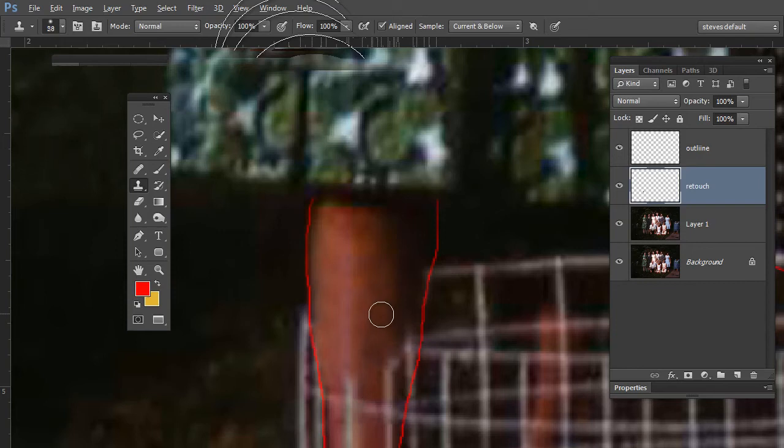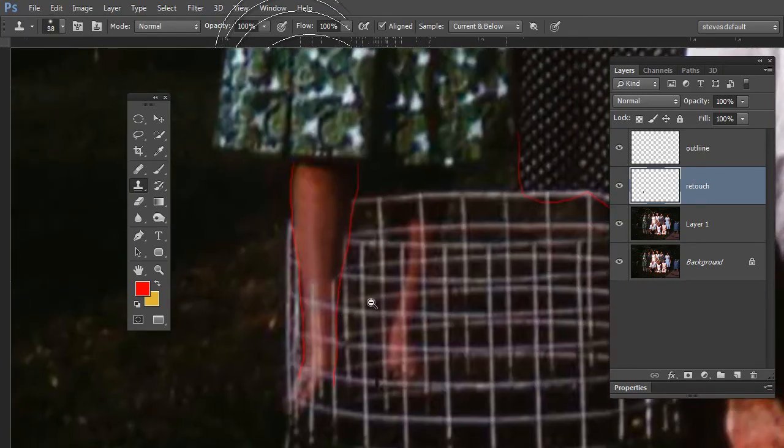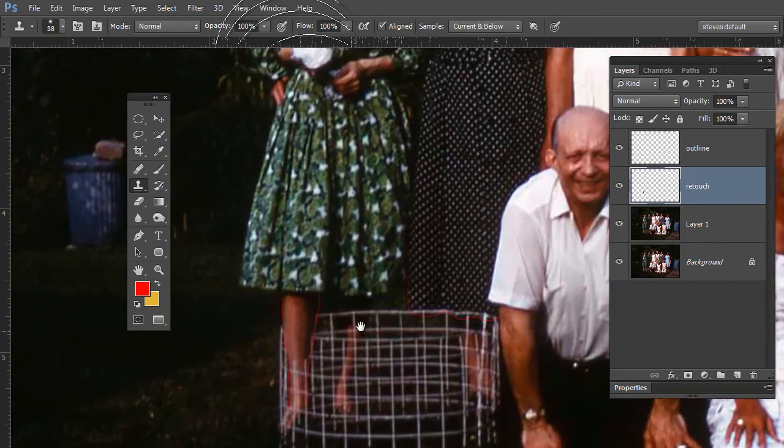As I come down further, I sample once again, pressing a little harder on the Wacom pen so that I have a little stronger opacity here, and bring it down. Now we're starting to redefine our leg, reshape it, resculpt it, if you will. Bring it across. There's the shadow. Bring it down across. All right, and pull it on back. So we have the start of the leg.